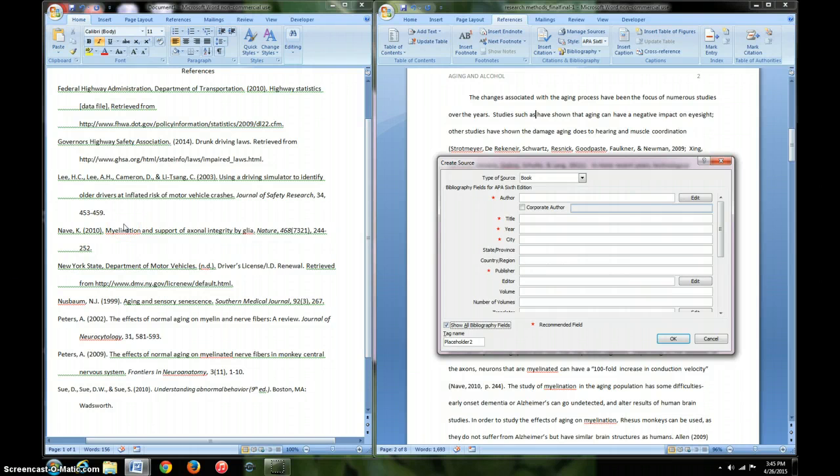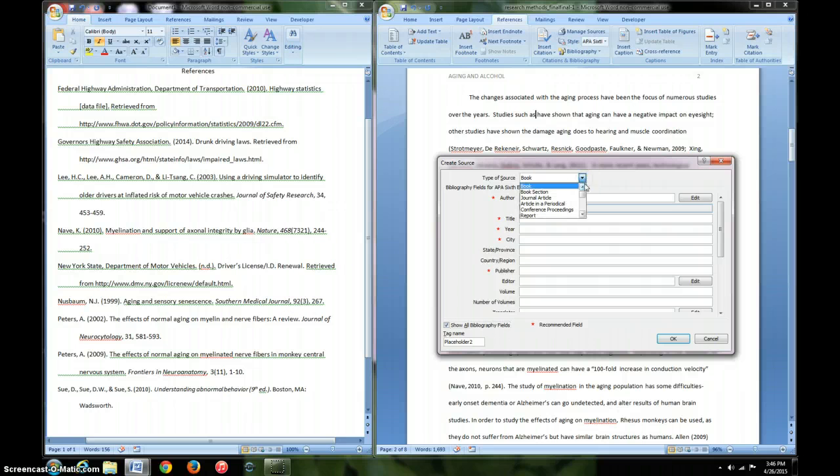And basically I just need to transfer the data over here from over here. Now again, that was Nussbaum. Let's find that here. Right here, Nussbaum, 1999. This is the information we're going to be putting in here. So first we're going to start with the source type. This is not a book. Let me take a look. This is a journal article, Southern Medical Journal, with the volume and issue.